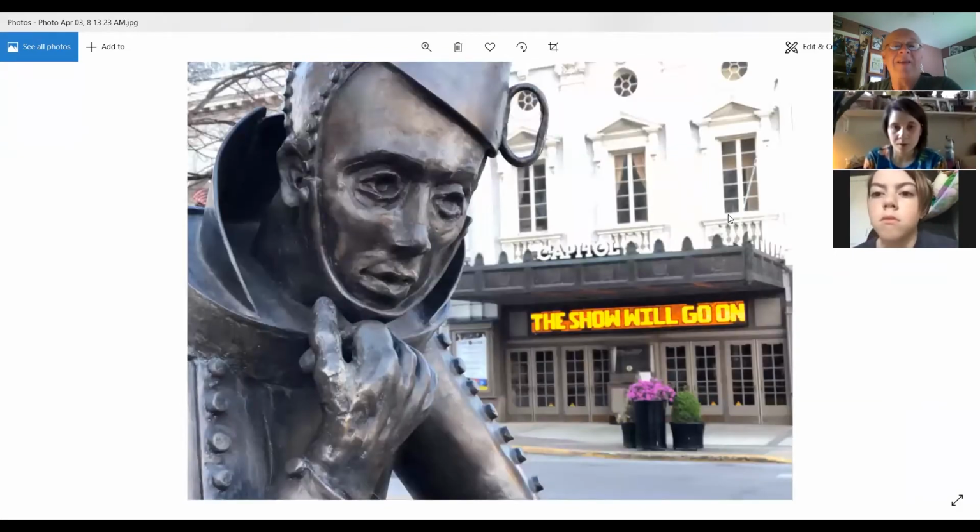At the Strand at the Capitol, they have a marquee right in here that always has a sign going, and it's running all the time. Across the street at the courthouse, there is a statue that's like the Tin Man from Wizard of Oz. And what I just did is I came up here and photographed in this composition. This is exactly the way it was from my phone.